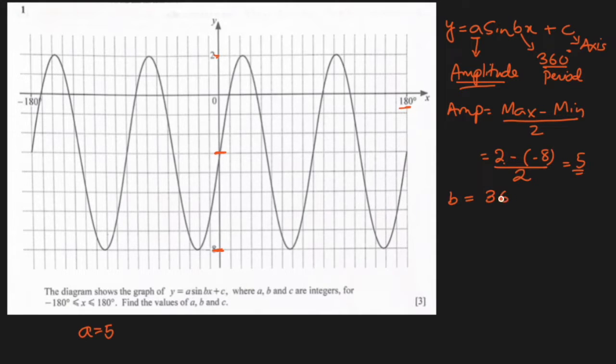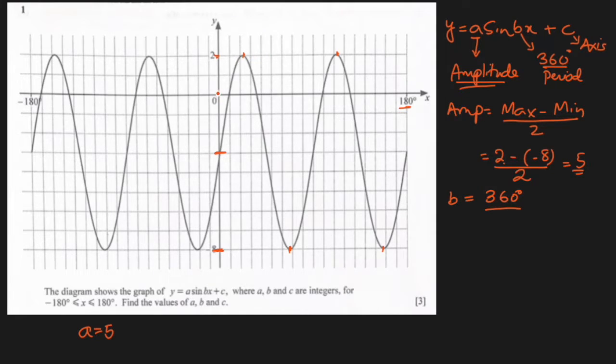Let's talk about B. It will be 360 degrees divided by period. For period, we should look for two consecutive maxima. Can you see here? They are the maxima. They are a little right of each line. Can you see? A little right. Or you could have chosen the two minima, and they are a little left of the line, exactly the same. And if we know somehow how much is the line, we'll find it.